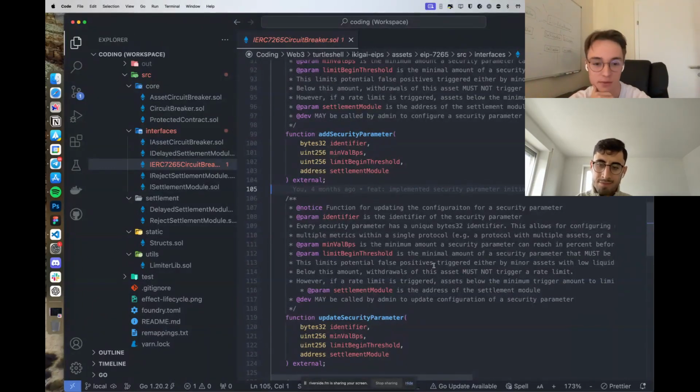Then we changed the concept to a more broad terminology and more general use case of security parameters, and it's still in development. The security parameters already exist, but some of the configuration values are still global. But this is something that will change.